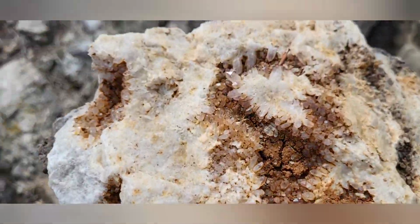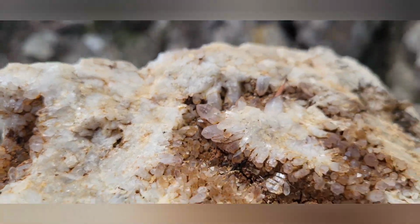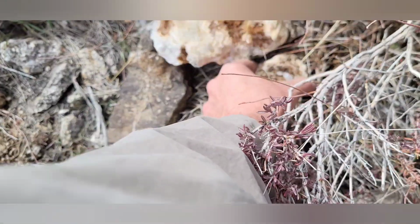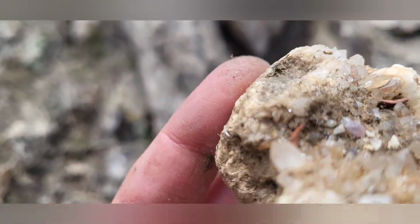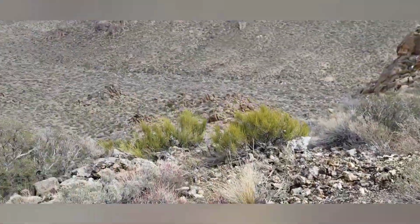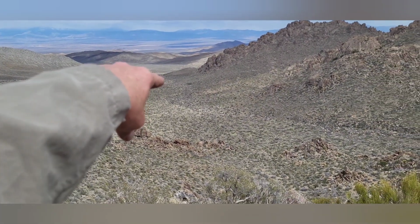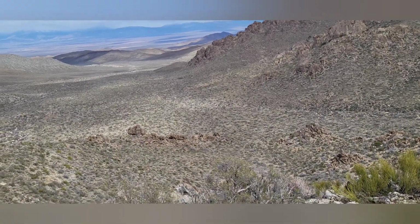Oh, what? Oh, that's all damaged. There's some good crystals in there, but a majority of this has been damaged. Well, that's cool too, though. Wow, look at that crystal. Ooh, a little tiny amethyst, baby amethyst. Terminated. That's sweet. All right. We gotta head back. We gotta be all the way back there. It's 2 o'clock now. We gotta get back there.